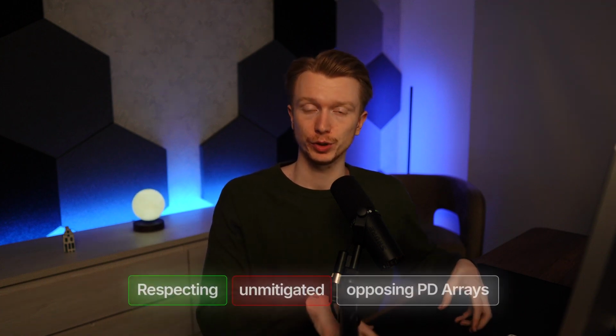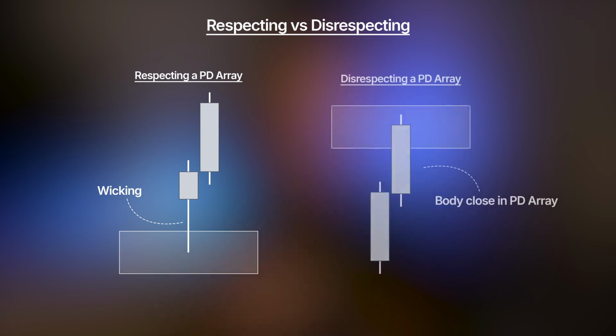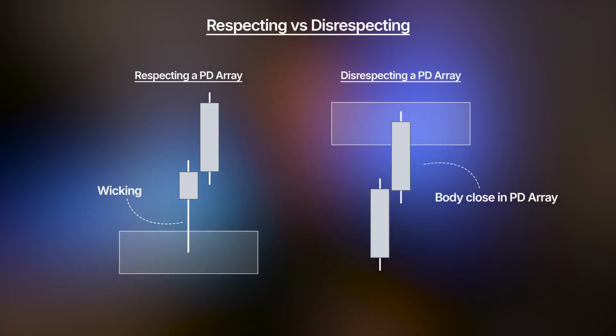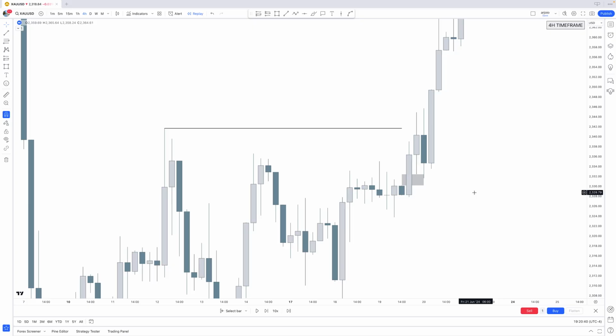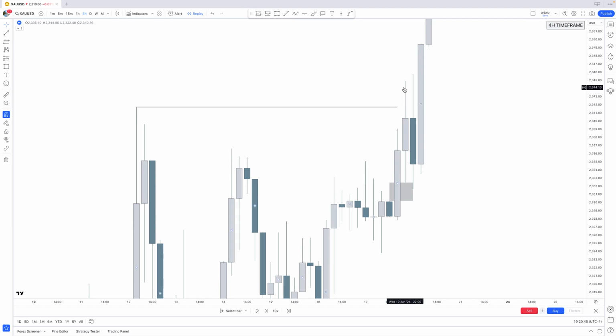That's fine. All right, so now we only need to understand the beginning of the sentence, because what is respecting an opposing PD array based on candle science? Well, in candle science, you can do either one of two things. We are either respecting or disrespecting. And candle science is all seen through a singular candle. So we only look at a singular candle right there. And when we are respecting a premium array like this swing high, for example, we are wicking that premium array right there with a long wick at the top and not closing above the premium array. That's quite important. That is what we call in candle science a respect candle.